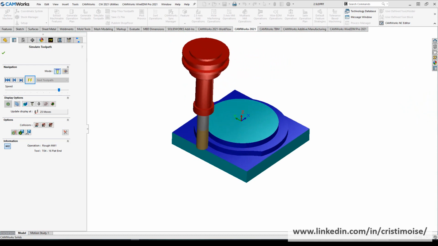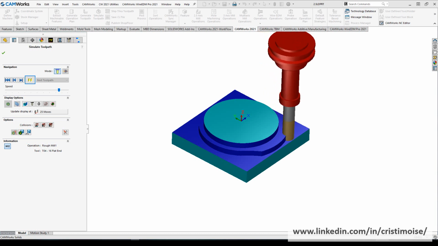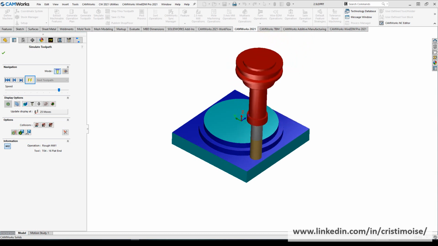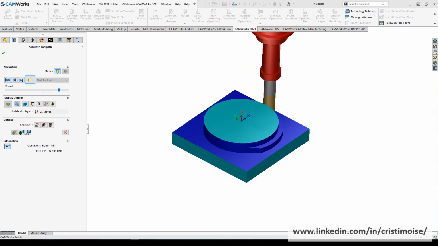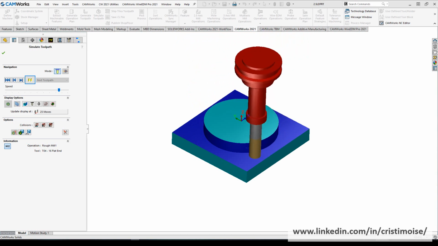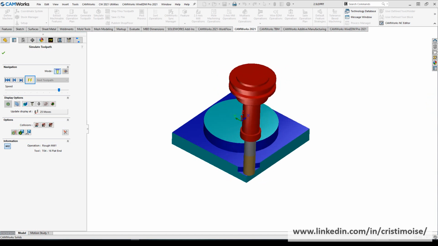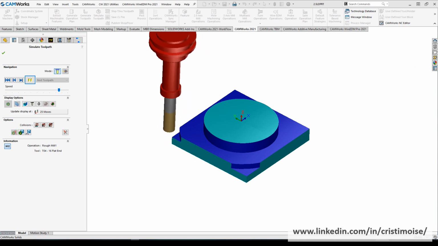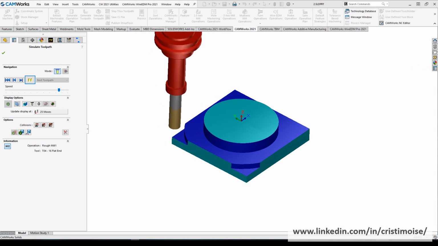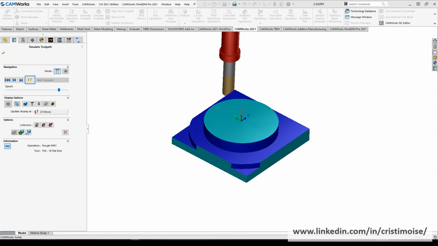For mill turn and turn, there are options for the B-axis, the long-awaited assembly mode for mill turn, and more enhancements for the sync manager. In multi-axis mill, well, you know, 5-axis, now you have more and more options. Another great enhancement is the feeds and speeds library, which now has a new and improved user interface.